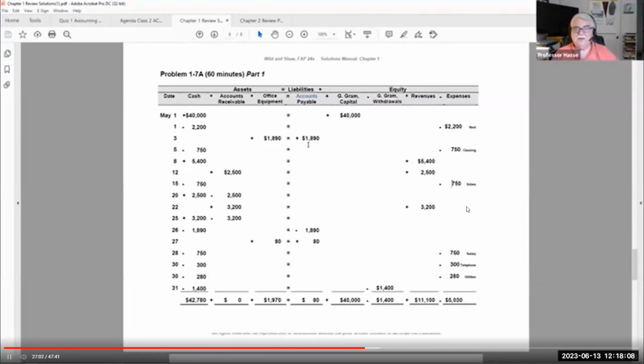When you use that credit card today at lunch hour to buy your lunch, you did the exact same thing. You now owe the amount of that lunch, and that lunch would be considered an expense for you, lunch. But you now have 30 days to pay that credit card. Credit cards are just like accounts payable. You have to pay them off in a certain amount of time. If you don't, you've got to pay a late fee or interest or both.